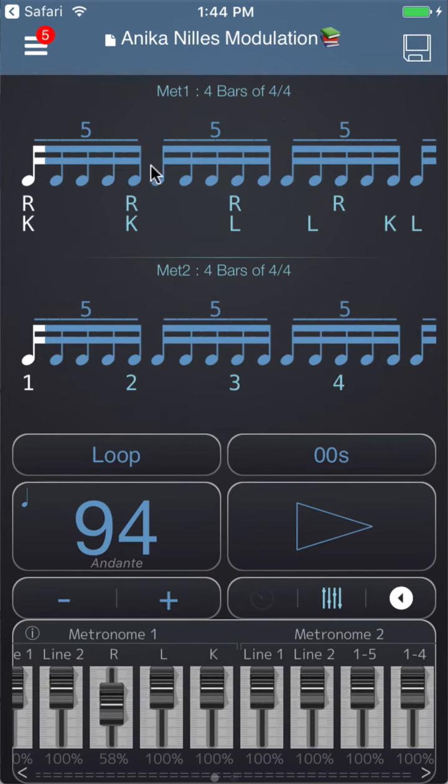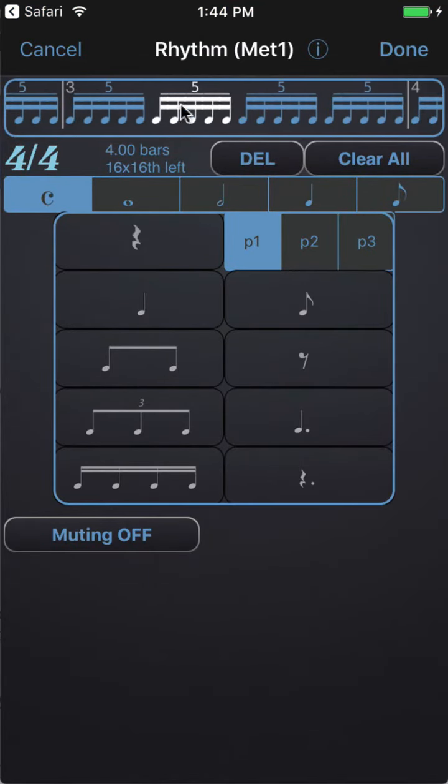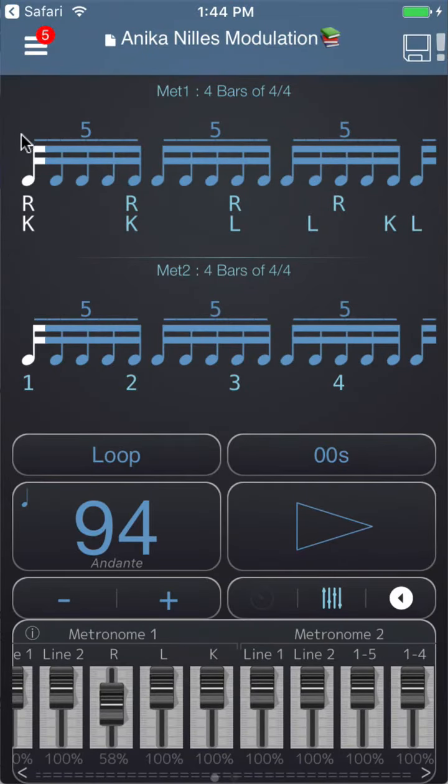If I tap and look at the rhythm, I've got 3 bars of quintuplets and then a bar of 16th notes. That means if we accent every 4th note of these quintuplets, we get 5 even notes in the bar of 4/4. It sounds kind of crazy, but that's what's going on with this metric modulation.